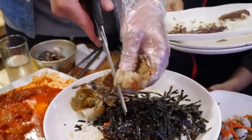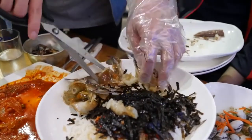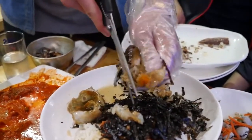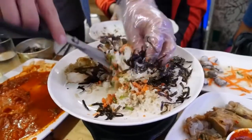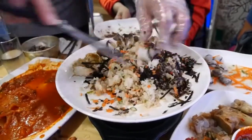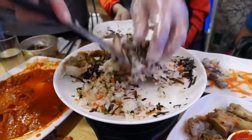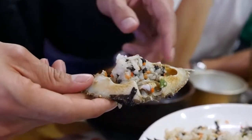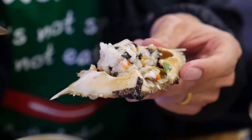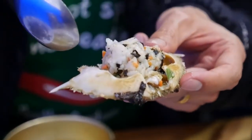For this dish, he just brought it out. There was a pile of rice with a bunch of seaweed on top. And then there was a raw, I think it's a raw blue crab. And again, he just expertly sliced it up with scissors. And then he mixed the pieces of crab in with the rice and the seaweed. And then he gave me this bite, which is inside of the shell. It's like a little rice ball, everything mixed in. I'm gonna attempt to slurp this entire thing down. This is a rice ball with, I think, the roe and the juice of the crab.